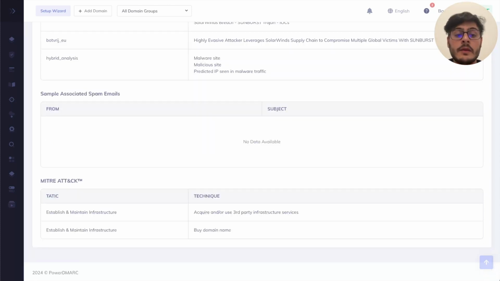Here we can see the MITRE ATT&CK widget. This section highlights the MITRE techniques and tactics linked to this IP address. The MITRE ATT&CK framework categorizes how the attackers achieve their goal. The tactics represent the attacker's overarching objectives, whereas the techniques describe the specific methods they would utilize to achieve these objectives. By examining these, you can quickly grasp the attack strategies associated with the IP addresses and the goals behind them.